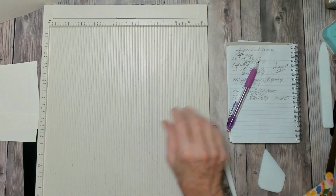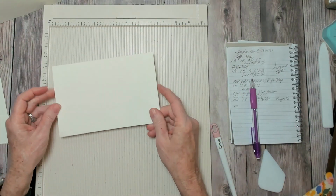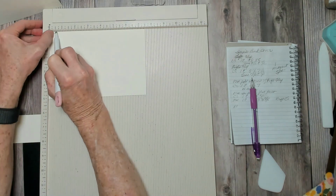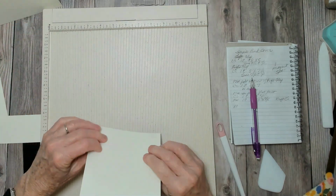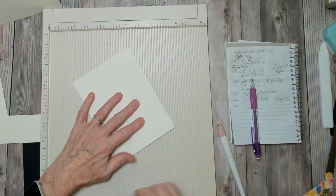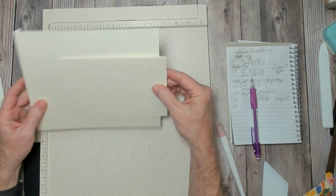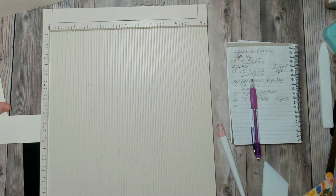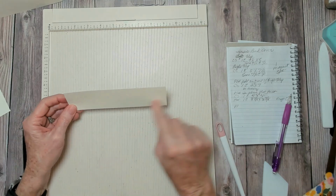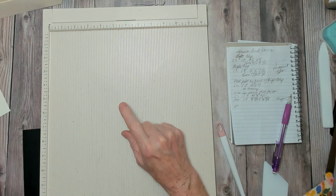Okay, and then we're going to have a right flap, which is smaller, which is a 5 by 7.5. And we put the 7.5 in at the top, score at 1/2 inch. Go ahead and fold that, burnish. So that's going to be the right flap like this, okay? And then I want a flat pocket. That means no scoring on the pocket at all. So it is 2 inches by 7 to go on that little flap.